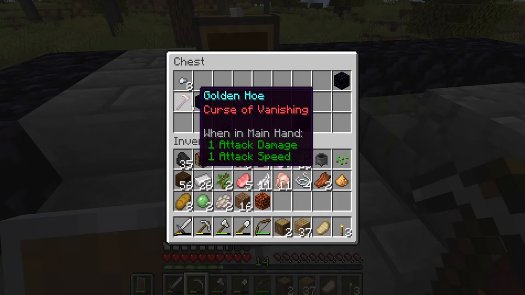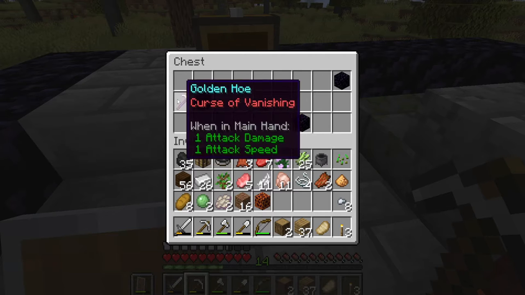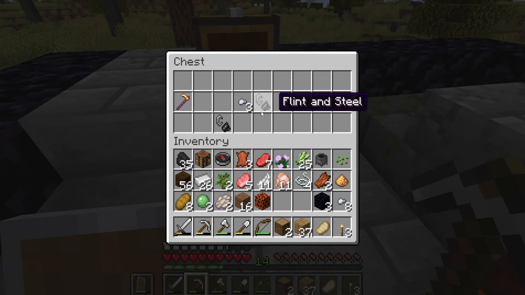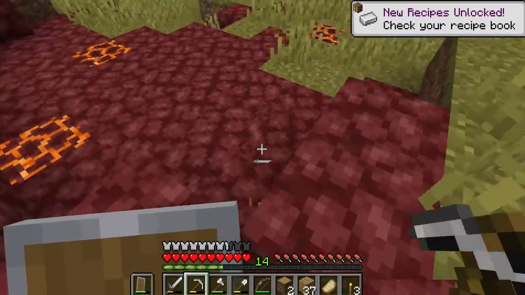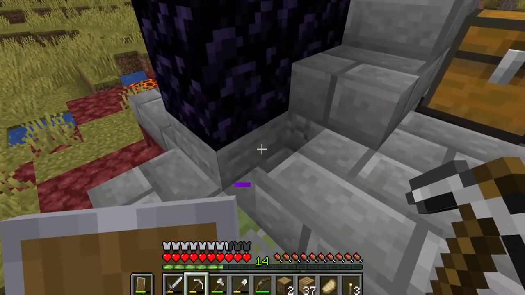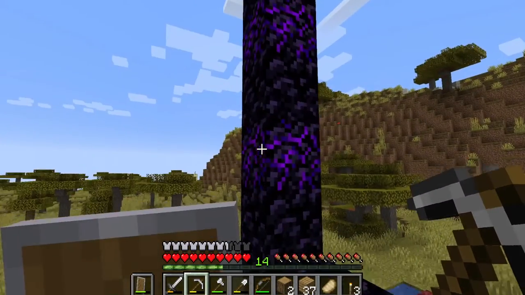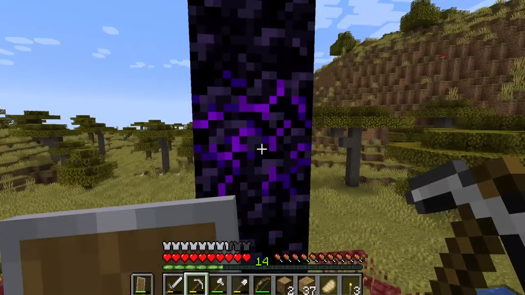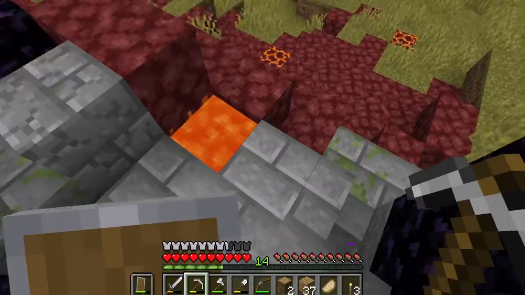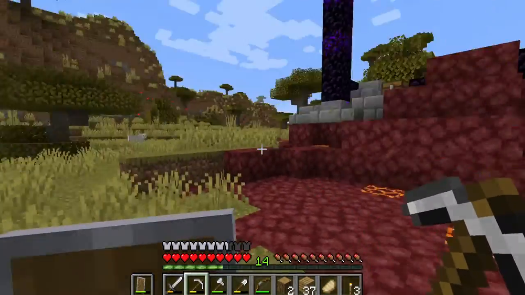Huh. Curse of Vanishing? I don't actually know what that means. Curse, that's weird. Flint and Steels, we don't need those. Huh. Magma blocks are cool. But I think we've got enough nether blocks for a while. The mossy stone brick is cool. Like the different kinds of stone brick. And what is this? I was wondering that when we were there. It's like cracked obsidian or something. But I didn't really have time to worry about it.